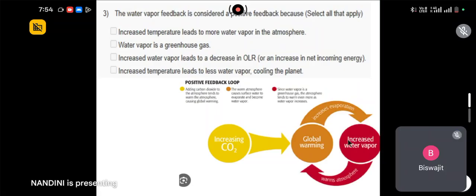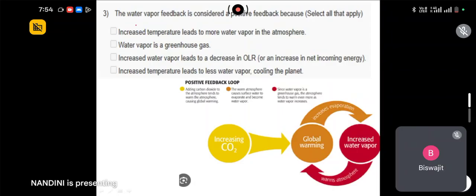So what happens? There is an increase in greenhouse gases, then there is global warming, which is basically increasing the temperature of the atmosphere. So increased temperature also means more evaporation. So there will be more evaporation, and the atmosphere is capable of holding more water vapor. Water vapor is also a greenhouse gas, right? So if there is more water vapor in the atmosphere, again it will lead to global warming. So it is acting as a kind of feedback loop, a positive feedback loop. Each thing is enhancing all the effects.